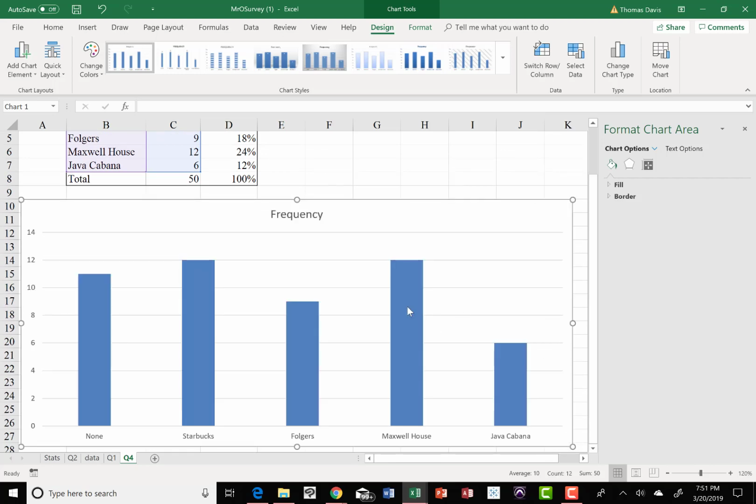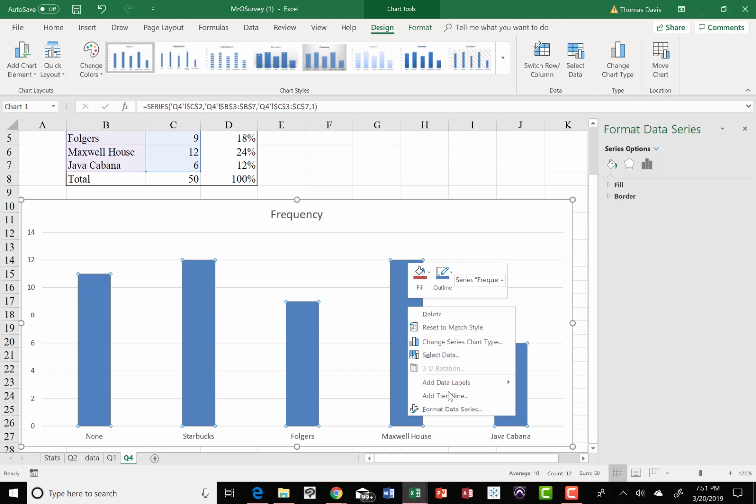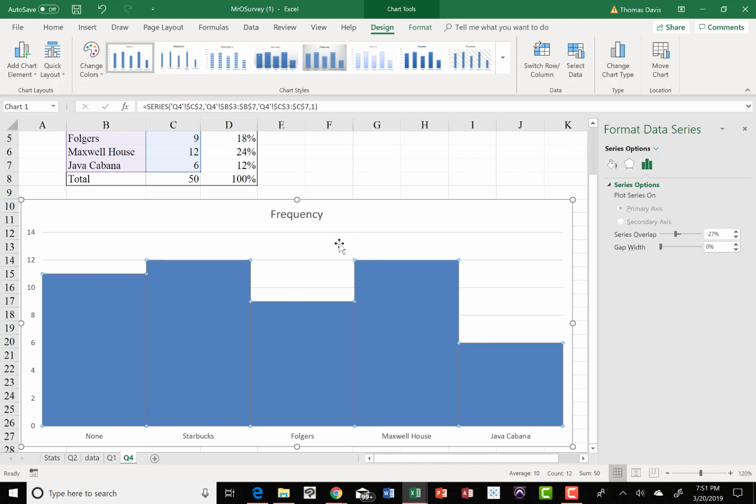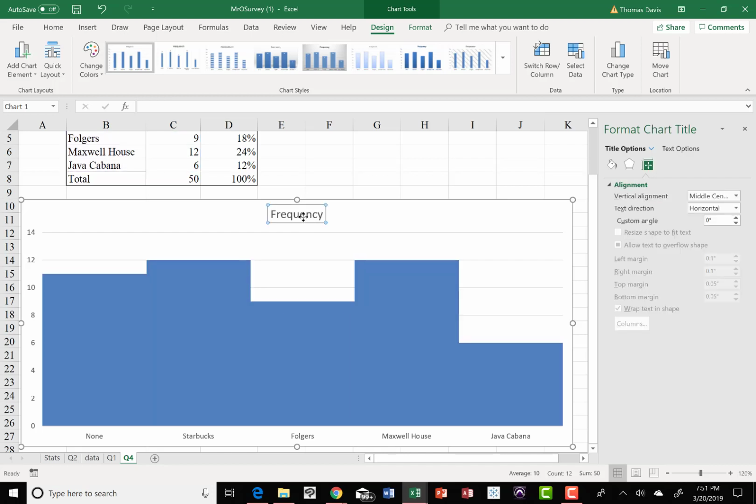Now, again, click on any one of these and then right click on the column. Go down to Format Data Series. Again, we're going to adjust the gap width and bring that totally in. Boom, there's our histogram. We do need to change the title to Histogram of Preferred Brand of Coffee. So let's get that done.